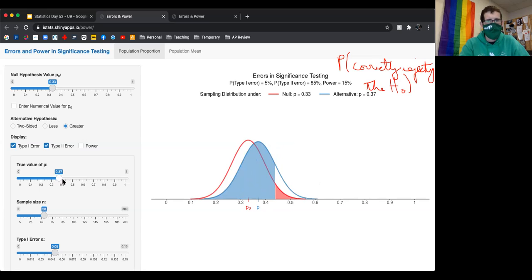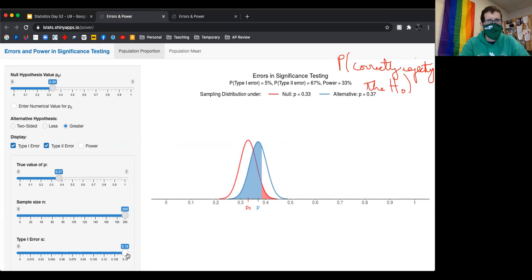So notice when I bring this down, this effect size is 0.04. The only way I reject it is by having a huge sample size and by having a big significance level. And look at that. Even with that, with an effect size of 0.04, that's the difference between 0.37 and 0.33. Even with a 0.04 effect size and maximum stuff here, it's still only got a power of 56%. There's about a 50-50 shot. I'm still going to get a type 2 error in this case.